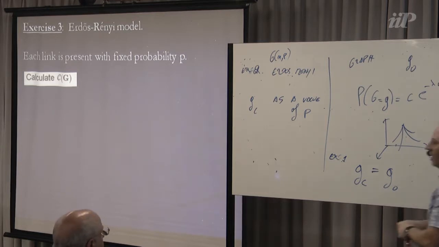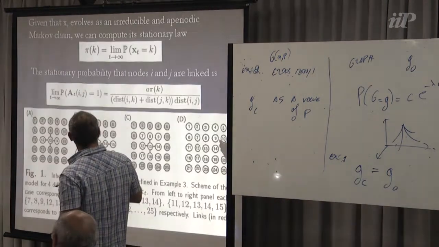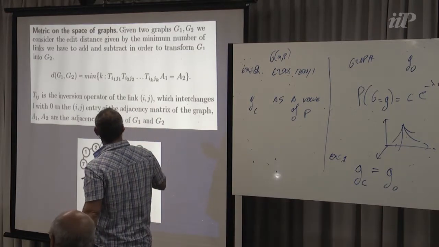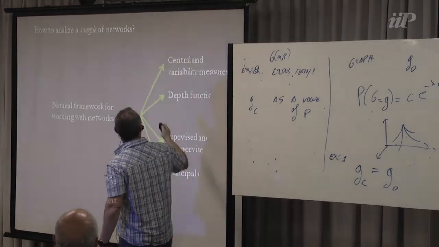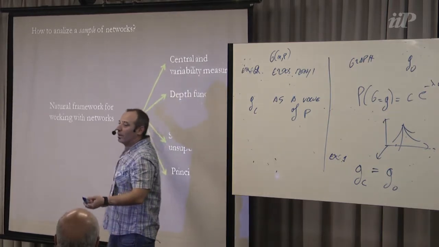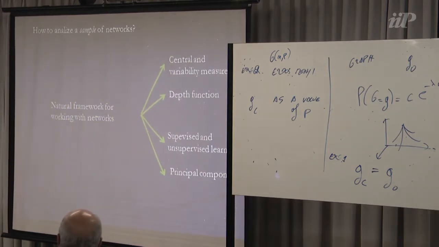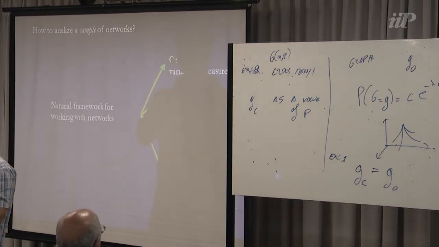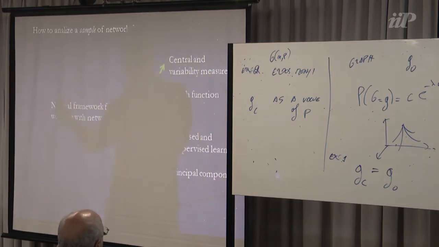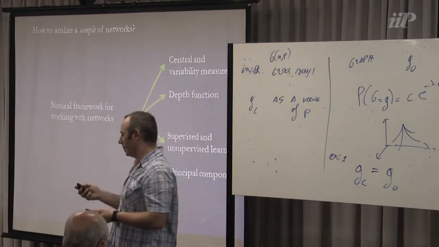So let's talk about now, up till now we studied this central graph. Now we are going to say, okay, what's the variability? I have a sample of networks from schizophrenia data. I have a sample of networks from normal people. The expected value perhaps is the same. They have the same central graph. But the variance: all graphs are nearer in one situation, or other graphs are further. So to have a measure of variance is important.